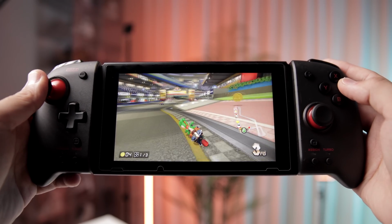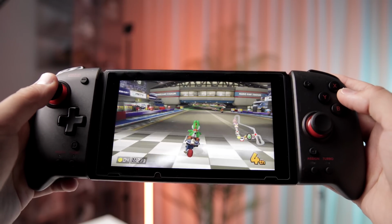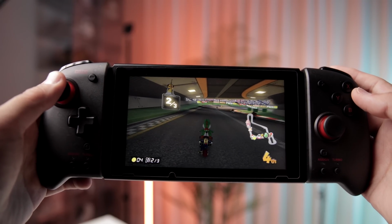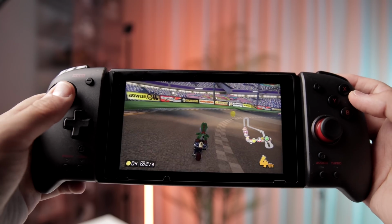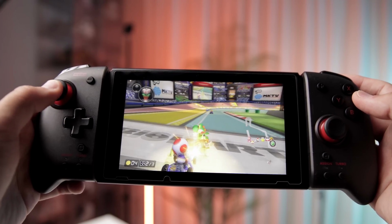Speaking of gameplay, let's talk about how the Hori Split Pad Pro performs in action. And overall, I must say it feels fantastic. Just loading up some Mario Kart 8 here. There's zero latency, and I noticed the buttons are very responsive. The increased grip and larger buttons make it easier to navigate through intense gameplay moments. Whether you're playing action-packed adventures or precision-based platformers, the Hori Split Pad Pro delivers a more immersive experience.